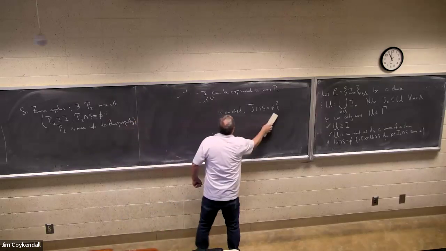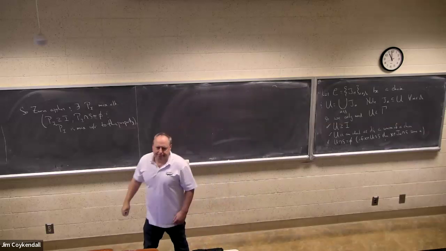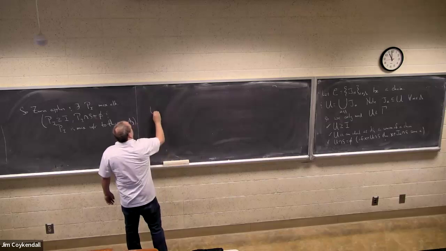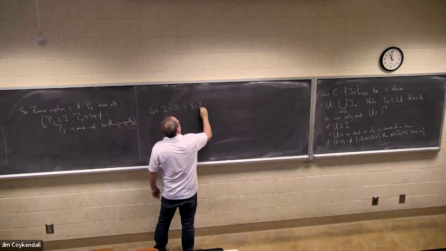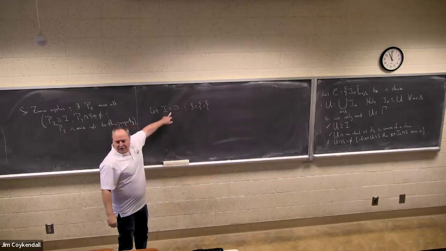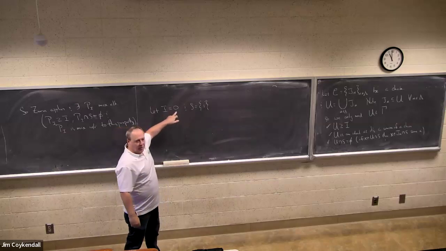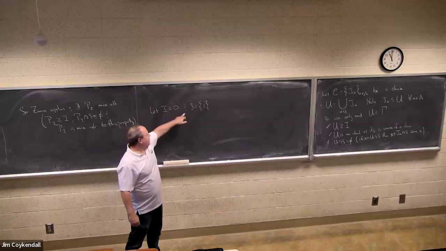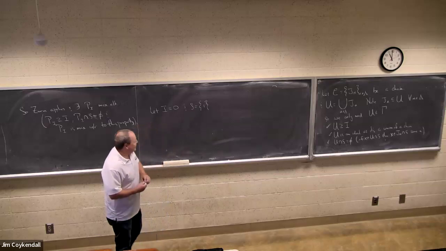This is a good place to leave, but let me show you the power of this. That's an ideal, and that's a multiplicative set. So there exists a prime ideal containing 0 that's maximal with respect to missing 1. That ideal must be maximal, and so it follows that every commutative ring with identity has maximal ideals, just like that.